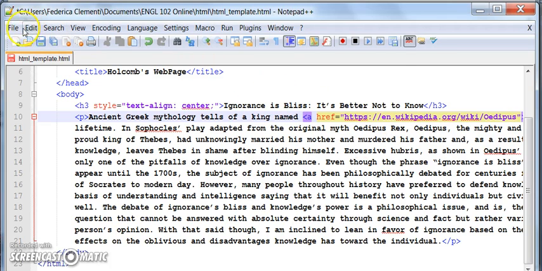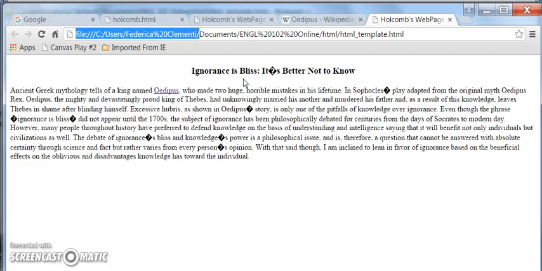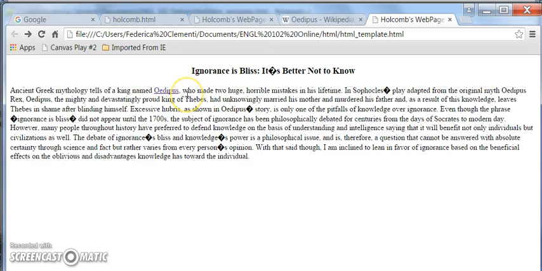And then I'm going to resave, and then I'm going to relaunch in Chrome. There are some other artifacts being carried over when I switched over to this. But what you've got here is the link, and if you click on the link, you go to the web page. Okay, you'll need to add 2 more of these for this assignment.